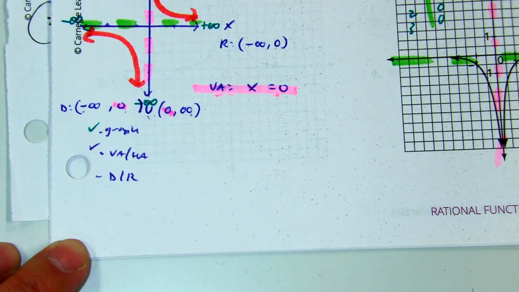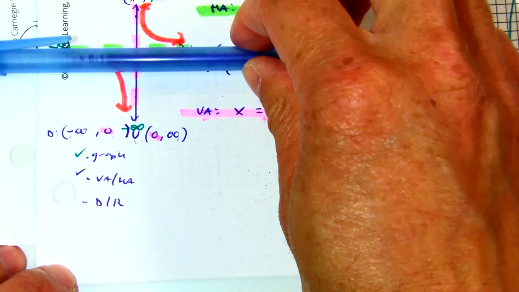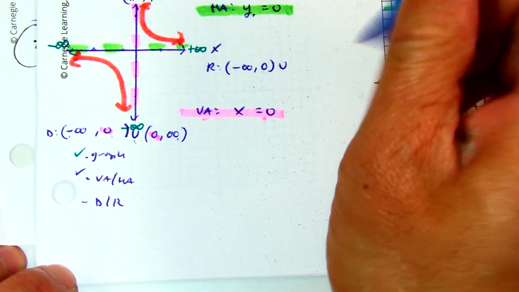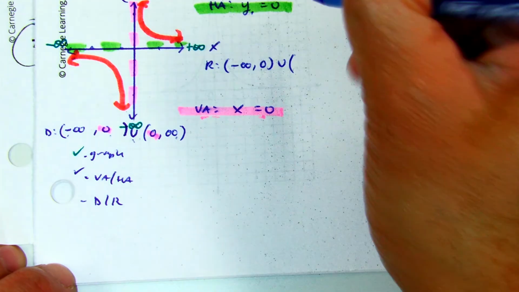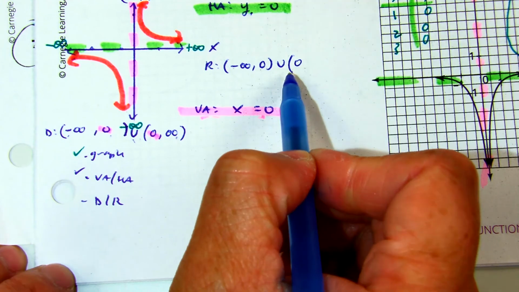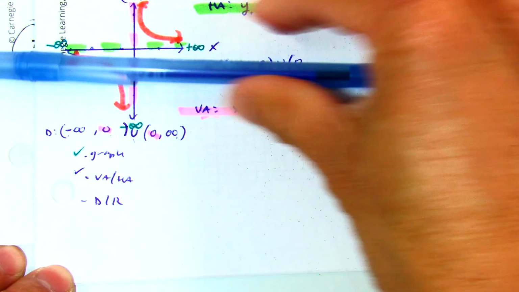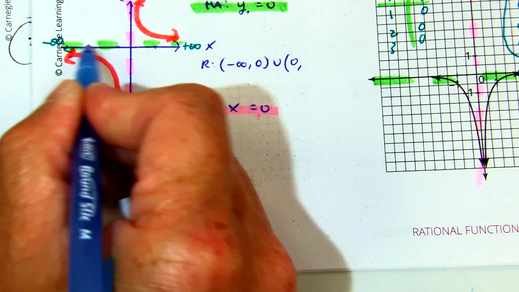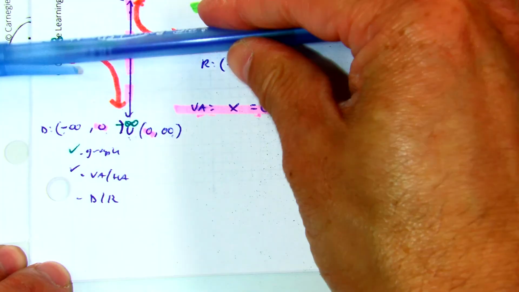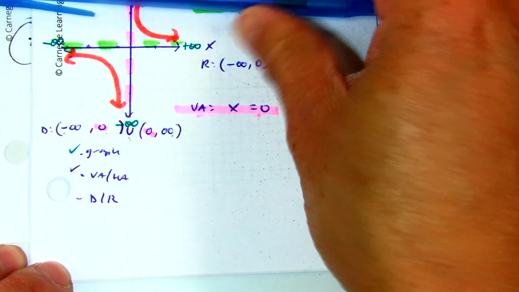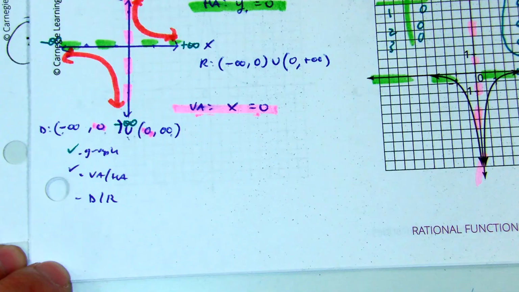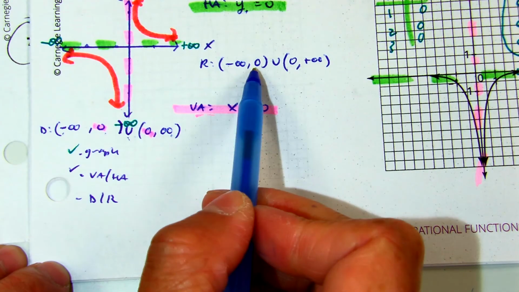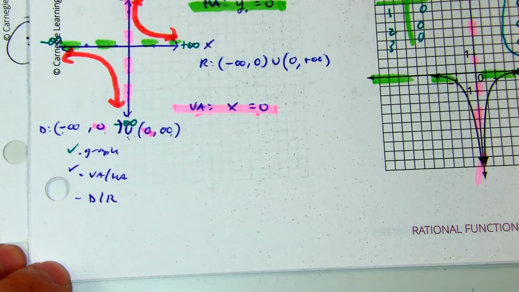What do I write next? A union, because there's two parts of the graph. There's a start. We have to end it and start it again and end it. So now I'm above the green line. What should I write? 0. And these are all parentheses because it means don't include. Don't include, because the graph will never touch the horizontal axis. And then I end where? Positive numbers, so that's positive infinity. Your range is negative infinity to 0, union 0 to positive infinity. And remember, your hint is the horizontal.